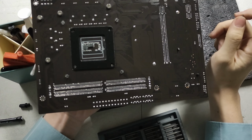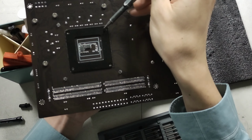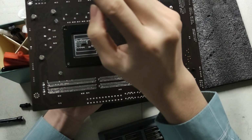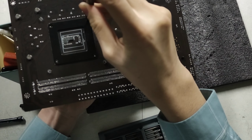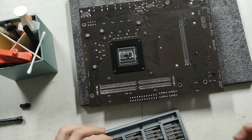yeah, this is why I hate triangular screws, because they're really, really hard to align. And you're not going to find the right bit for them in most of these screw kits. I think this is the... yeah, this is the Nintendo security screw. If you remember the DS days, this is what we used to use. Really annoying. Yeah, so that's nice and tight. That's nice and tight. Secure.